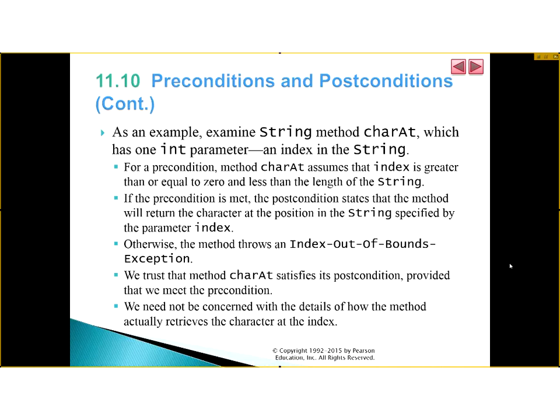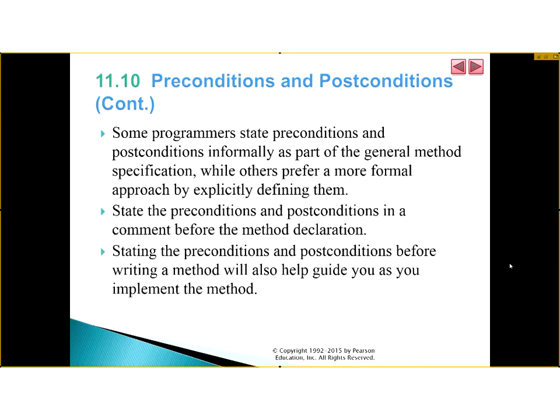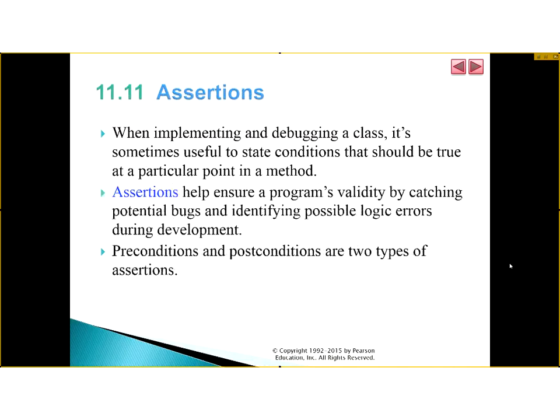Now, do you write these down? Some people do. Some people use this in their documentation. It's a wonderful thing to do, and there are ways to do it. If not, at least think about it. Every time you write a method, what do I expect the method to take in? What do I expect the method to do? And what do I expect the method to return for me when I do that? Some programmers actually put them informally as part of the general method specification. Some of them put them in the APIs.